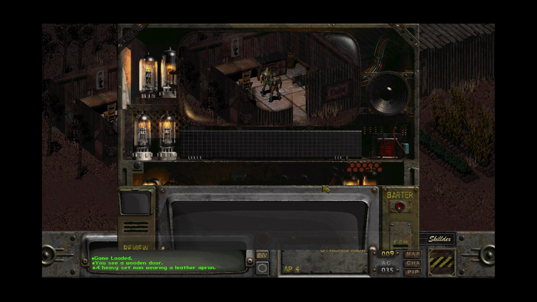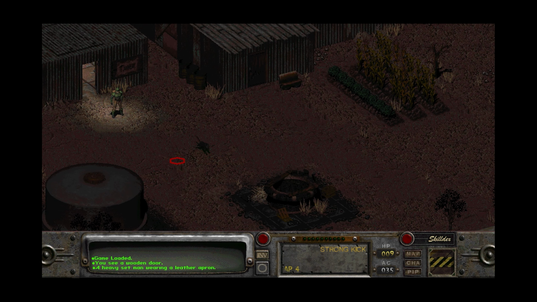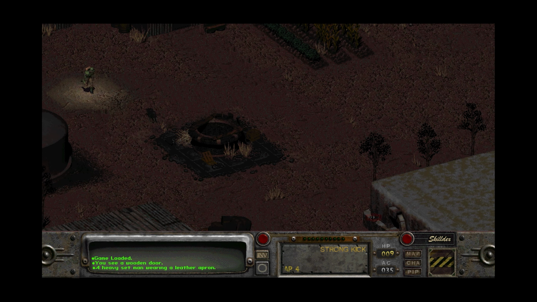First of all, what an excellent use of the SPECIAL system. You might know this quest is here beforehand, but if your character is not perceptive enough, you won't have the option. This is a great example of the in-depth role-playing in a Fallout game.